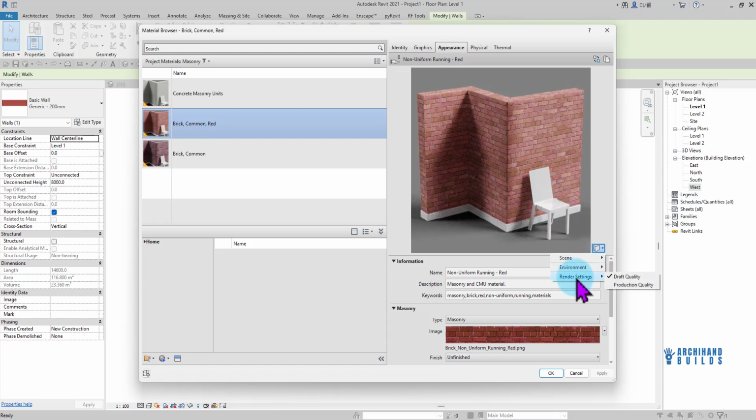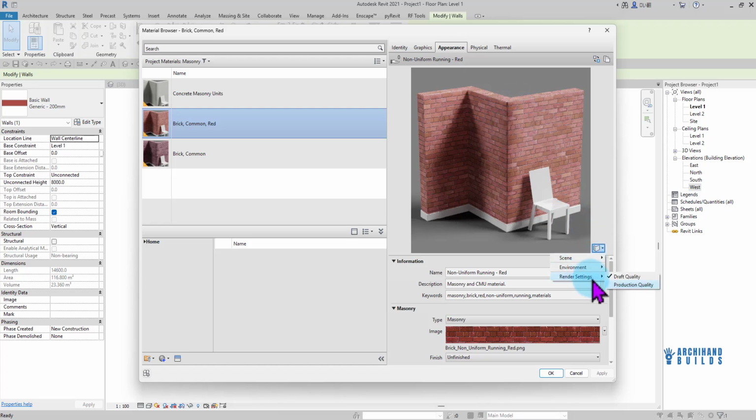All right, so I'm going to get back into render settings. Now most of you guys are going to have by default your render settings on draft quality. You can keep that at production quality, which is obviously going to change that. Revit is now going to render that and keep this asset view on a better quality.